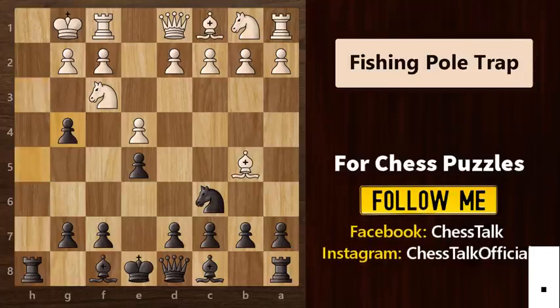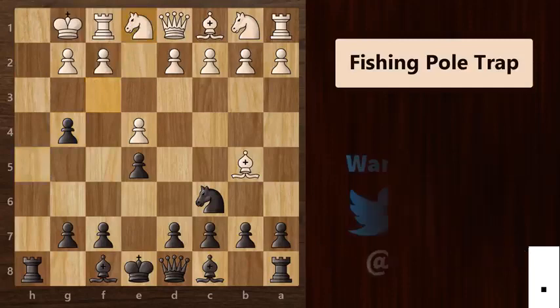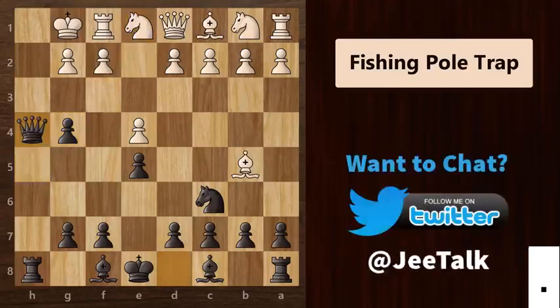By doing this, we are not only threatening this knight, but we have also opened up this beautiful line for our rook to attack the king. Now if this knight runs away to either e1 or h2, then we can finish off this game in 4 moves. We start with queen h4, threatening checkmate by playing queen to h2 or h1.